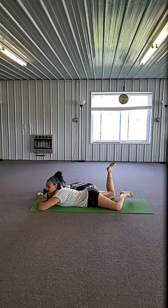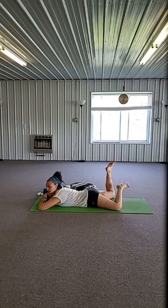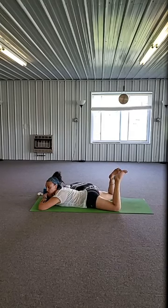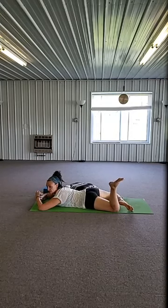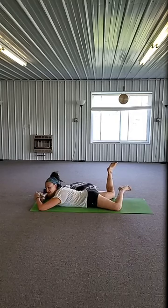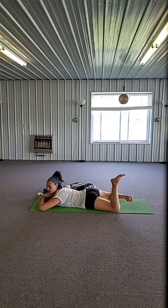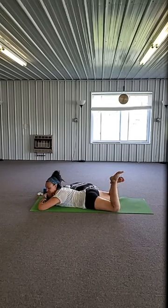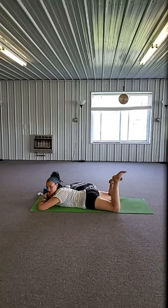Maybe your breath is inhaling in one direction and exhaling on the other. Maybe you like to inhale into center and exhale in one direction, then inhale back to center and exhale. But whatever you are doing, remember that the breath is consistent and continuous. So it goes inhale to exhale, exhale to inhale, inhale to exhale, exhale to inhale. Not as fast as I'm speaking, but with that continuous rolling of breath. And we do that on purpose. We don't want to have these lapses in our breathing practices. We don't want to hold our breath.